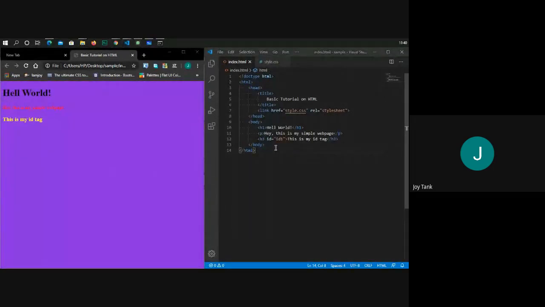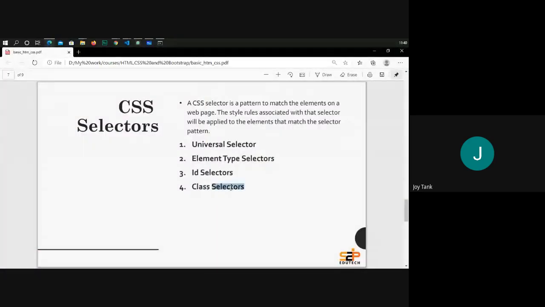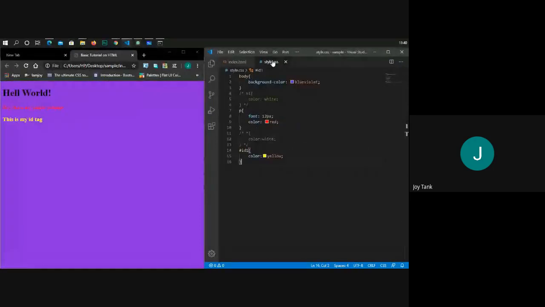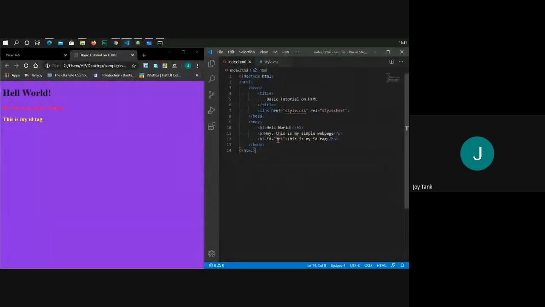So now comes the class selector. This is also very useful and very reusable. Okay, so let's take an example. I will create a container, and I will say that this container should use my class, like content. Okay, I will write some content like, this is my first web page.